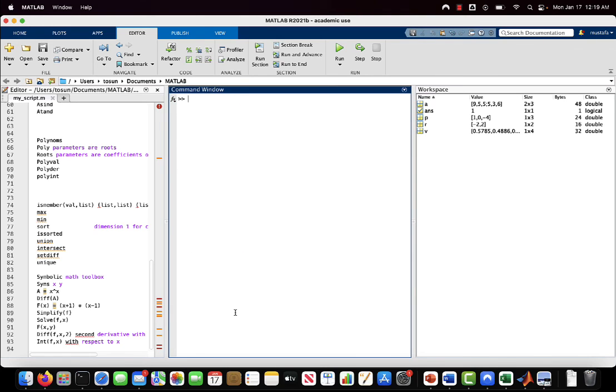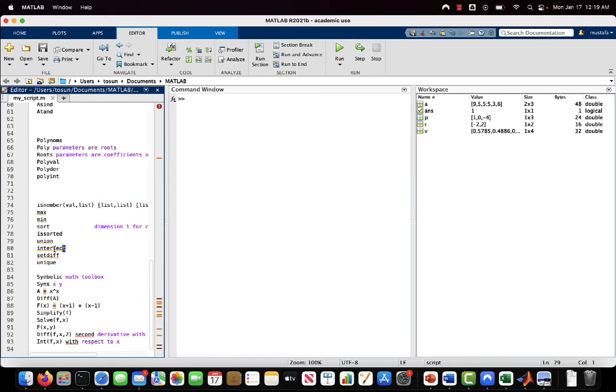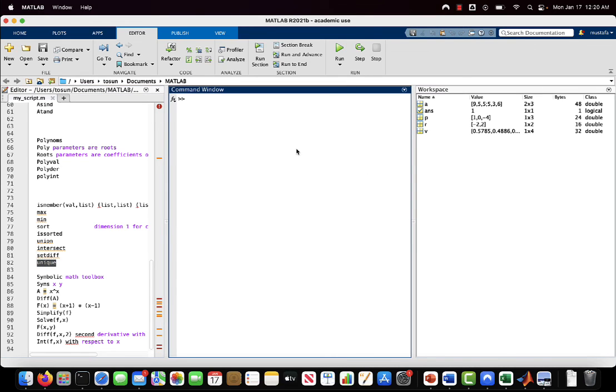Let's clear our window, and we have some set functions. The sets in math. They are union, intersect, difference in sets, and unique. Let's create a vector which is randi 9, 1 by 7 will be enough right now.